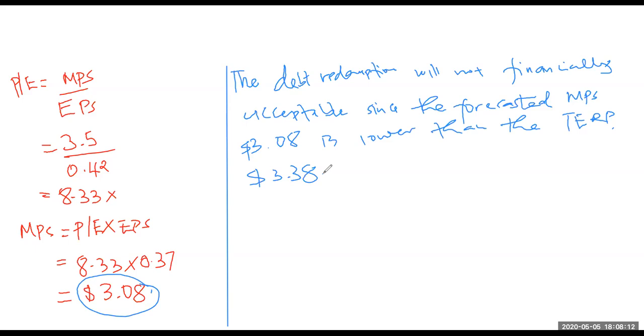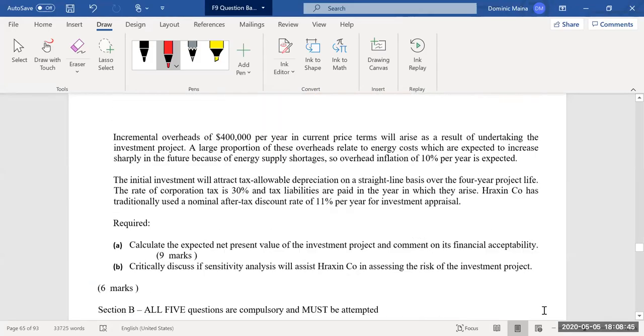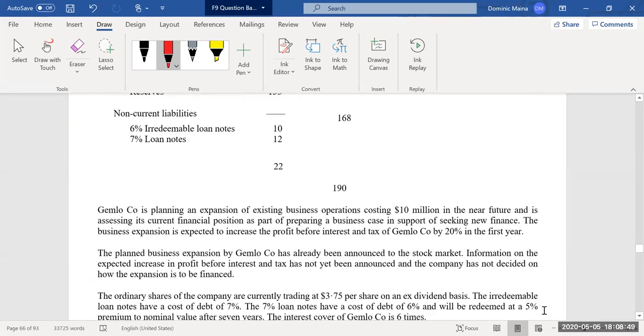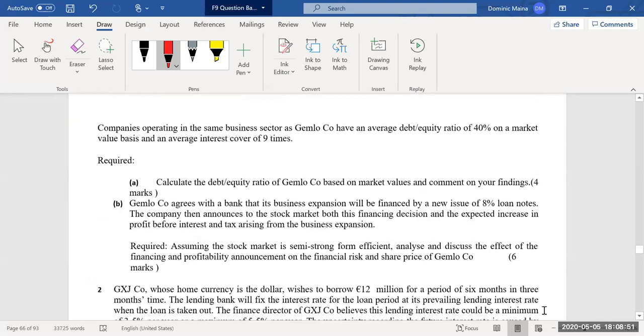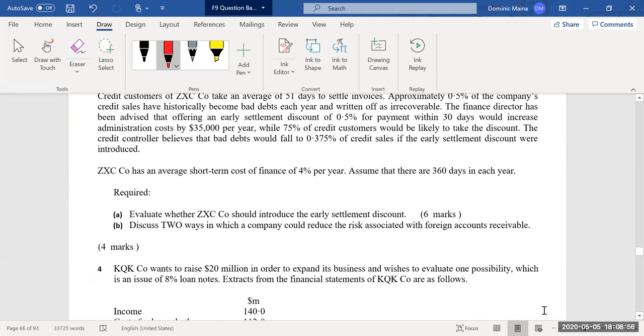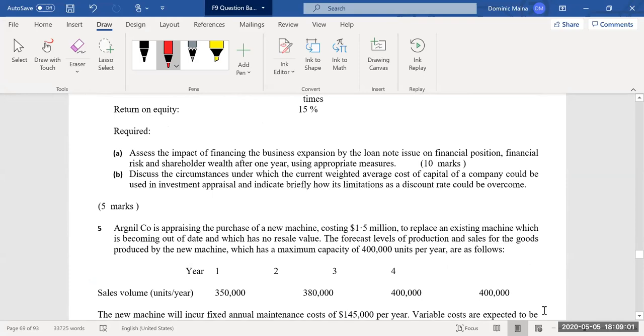Any questions on that bit? I want us to do some further analysis on cases trying to assess the impact of a new financing on the earnings per share of the company, not on the share price, because that's straightforward now, as well as on the company's financial risk. I guess we have done a few questions on that area, but just to cement our idea.